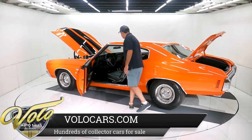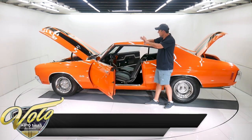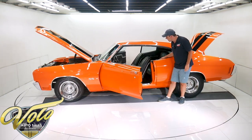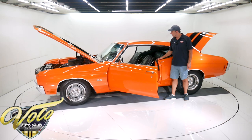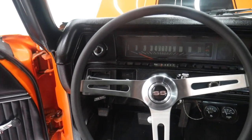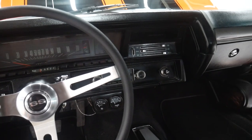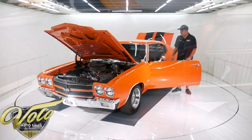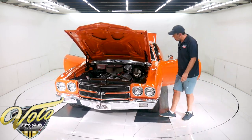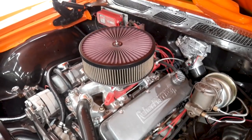The dash pad is excellent. The instrument panel is not cracked, not drilled, not broken — it's original. Getting into the little nooks and crannies, you could detail it up a little better. It does have a new three-spoke deluxe wheel. They make such cool instrument clusters now with really cool gauges, and that's not that much money. So the dash is really good the way it is — if I owned it, I'd probably want to put some real cool gauges in there. Getting back to the motor compartment, the inner fenders look like they're painted glossy. It has a power brake system and power steering.